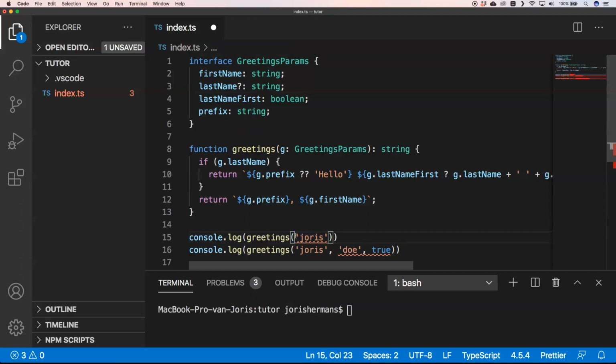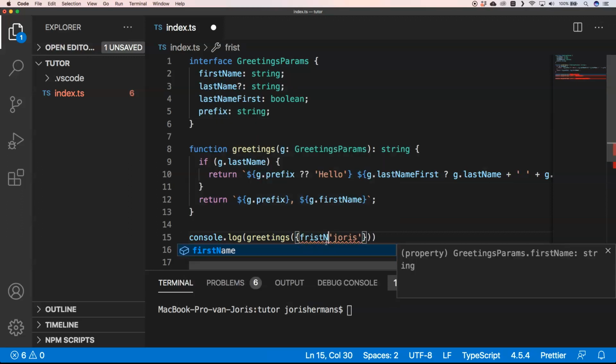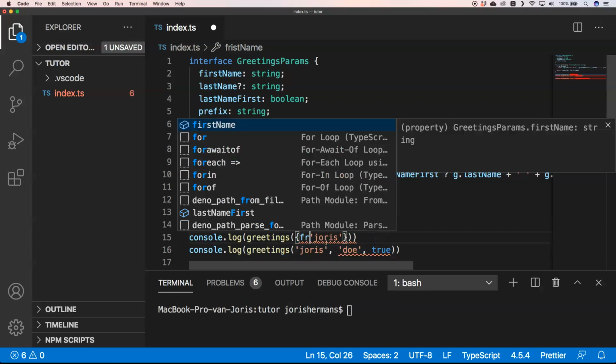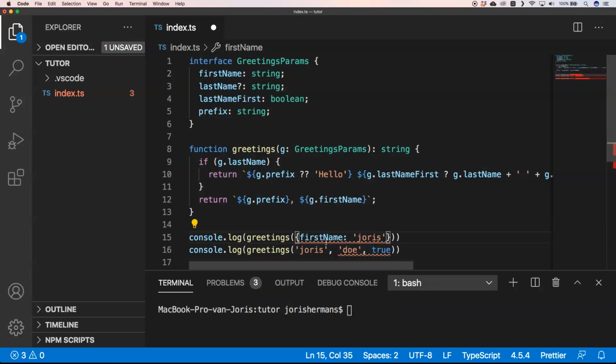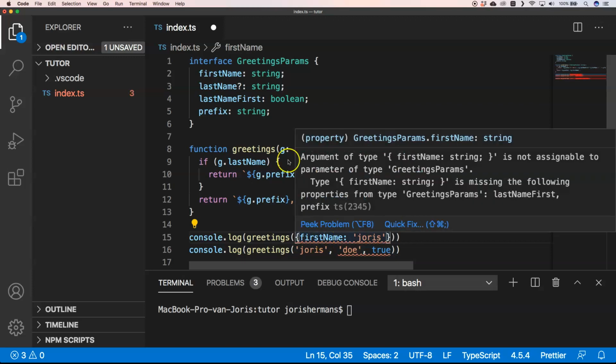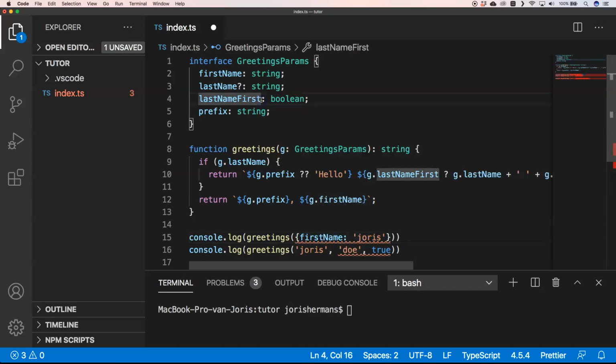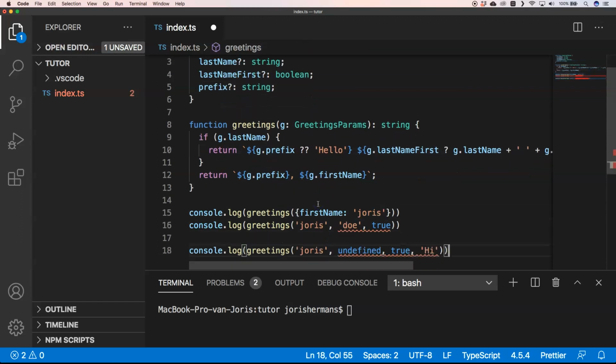Now, if we want to use that object construct, we can very easily do so by just saying first name. Of course, this one needs to be optional, and that one too.